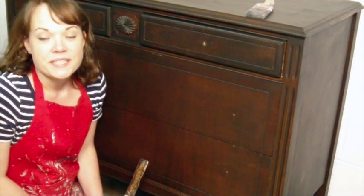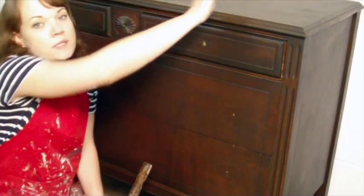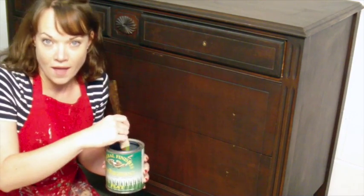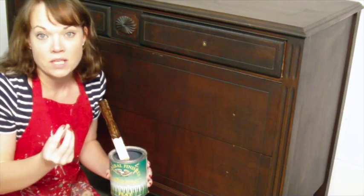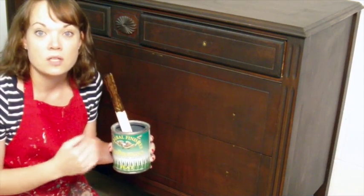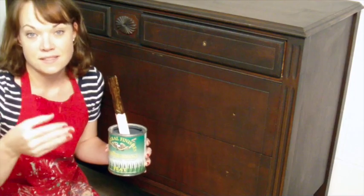All right, we are going to seal up this piece, it's all the way dry, with High Performance Poly, and I'm going to use flat finish. Now, a note about flat finish, it's not actually flat, like you would think flat paint. If you want that really flat, matte look, you need to use Flat Out Flat. This is High Performance Poly in flat, and it still gives it a little bit of shine. I would say it's definitely wipeable. And then the satin is the step up from that.